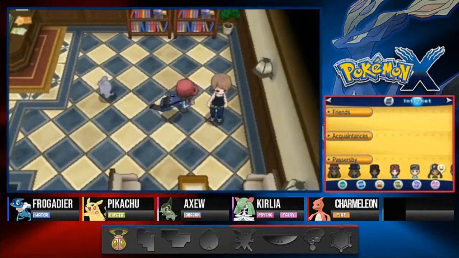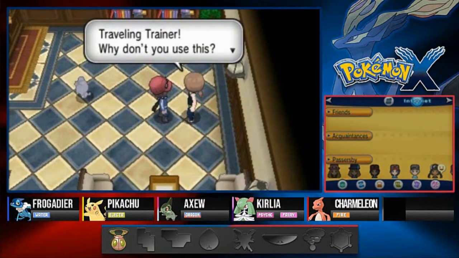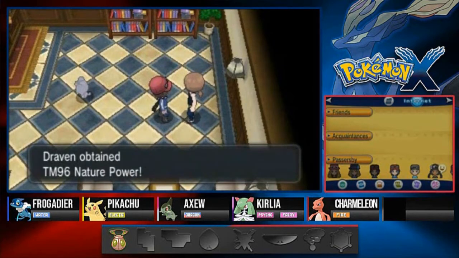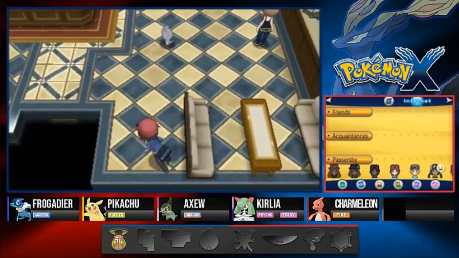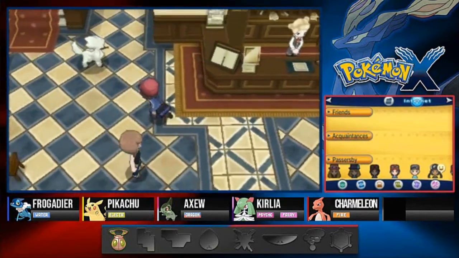Okay, so let's see. Is there anybody here that will give me something for free? Traveling trainer, why don't you use this? And look at that. We get ourselves TM96 Nature Power. So I'm thinking that's what she got. And, well, let us move on right here.